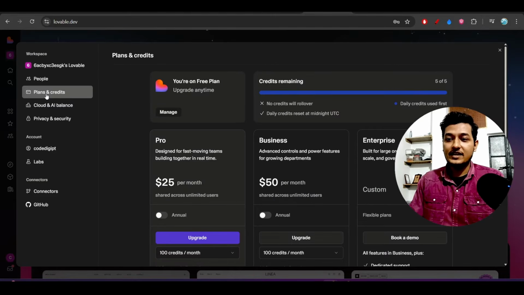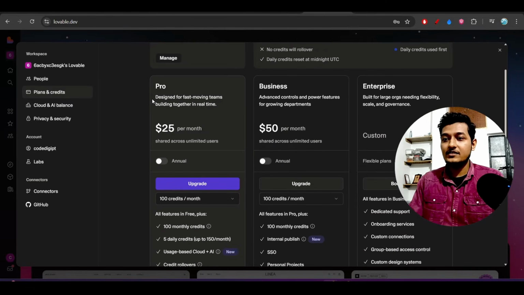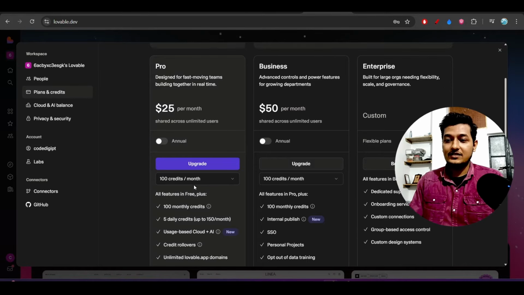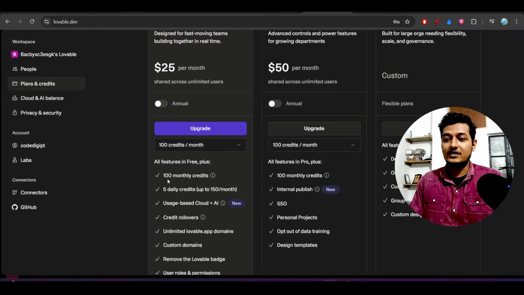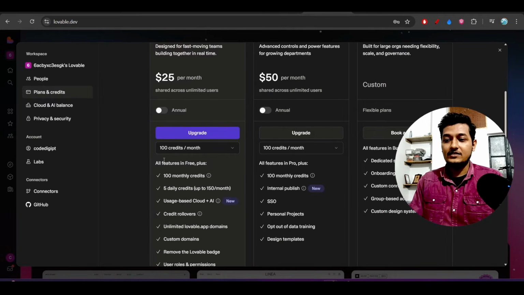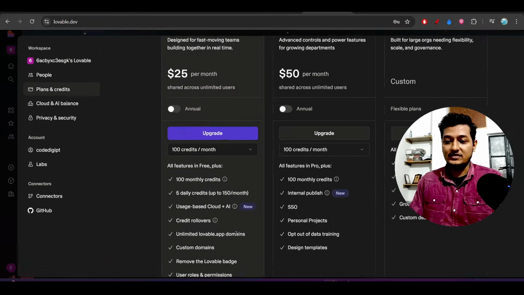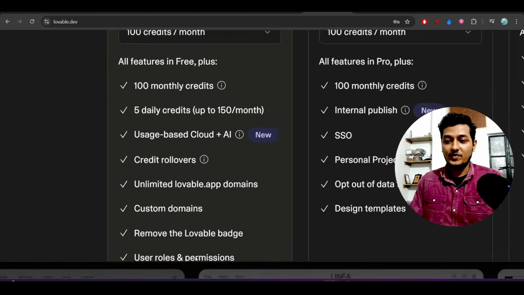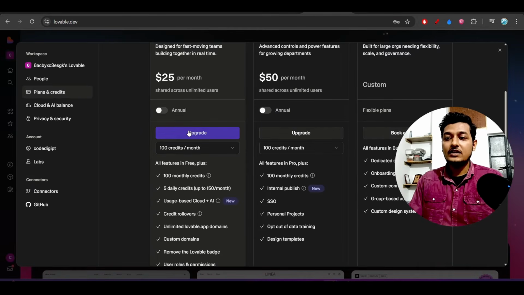Click on that, and here you see there are different plans: Pro, Business and Enterprise. Now just go to this Pro plan, and here you will see many benefits like 100 monthly credits, 5 daily credits, and so on, unlimited lovable.app domains, and you can also use your custom domains. Now click on this Upgrade.